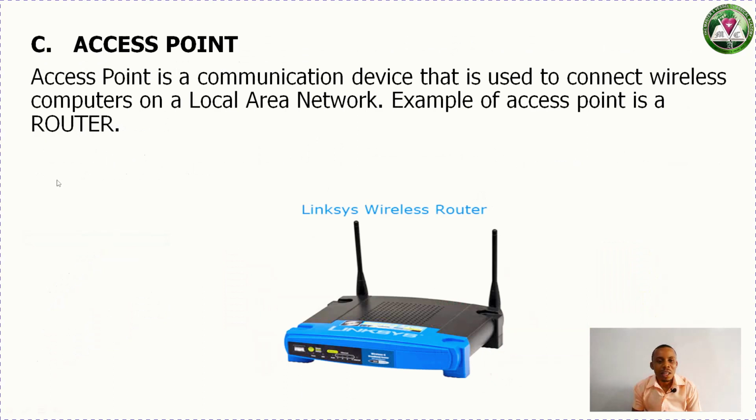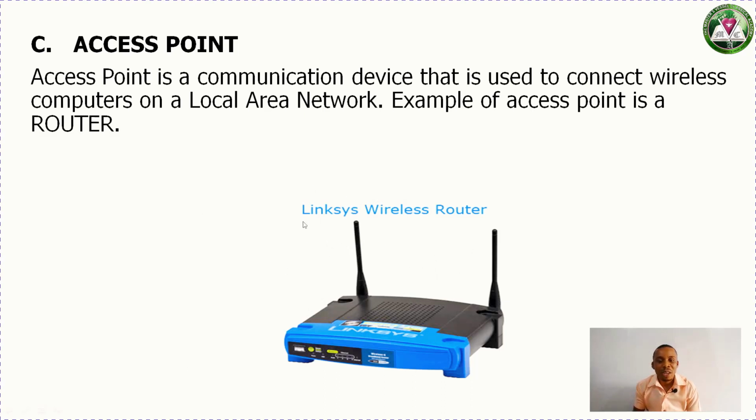Okay, let's move over to the next one. The next one is the access point. We say the access point is a communication device that is used to connect wireless computers on a local area network. An example of an access point we have here is the router. The router is a good example of an access point. If you have not seen a router before, this is a picture of a router. It helps us to communicate.